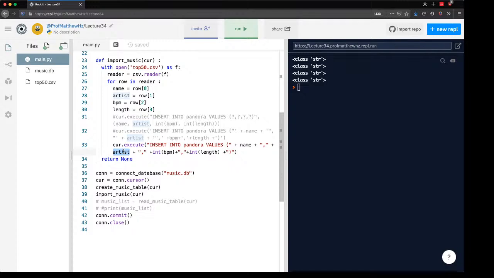We can add to it, and we can have it store numbers, ints, or floats, or booleans, whatever we want. It will take care of all that for us, so we don't have to constantly do typecasts. So for this first time, I said, let's insert into there, and I want the name, the artist, and then I want beats per minute and length as numbers.